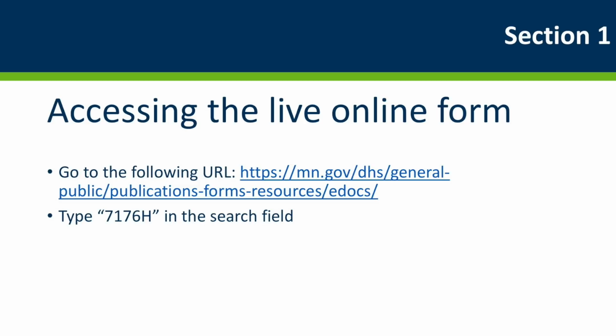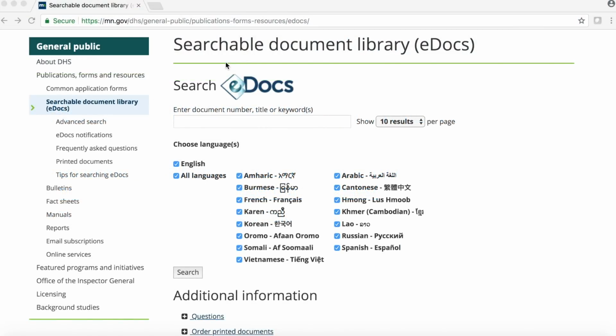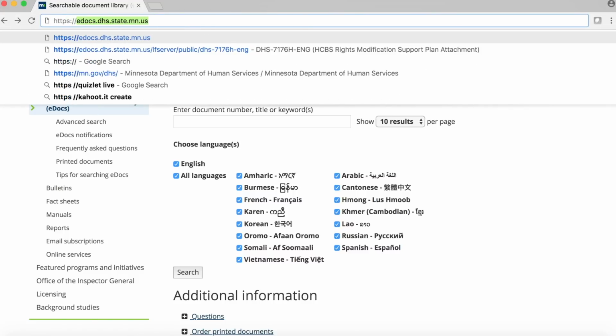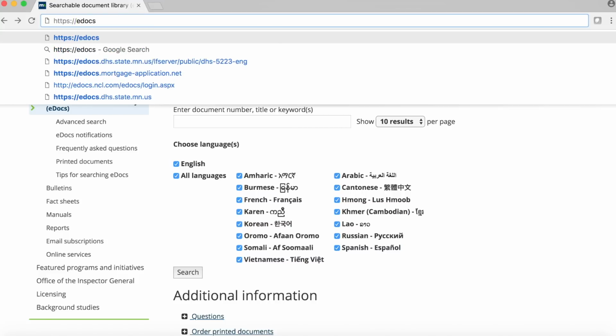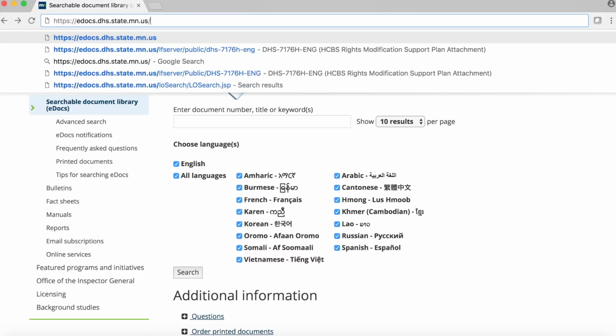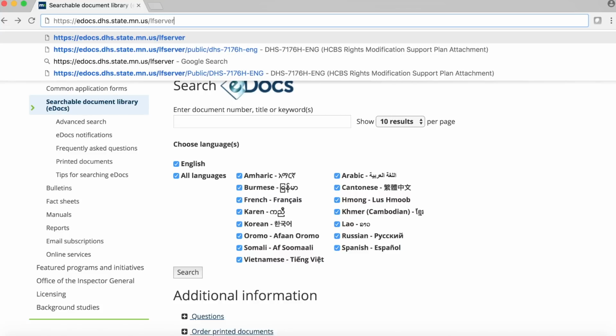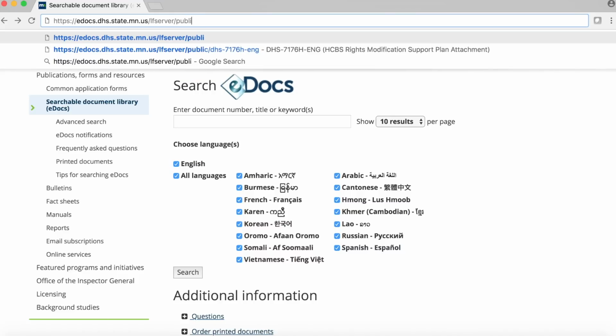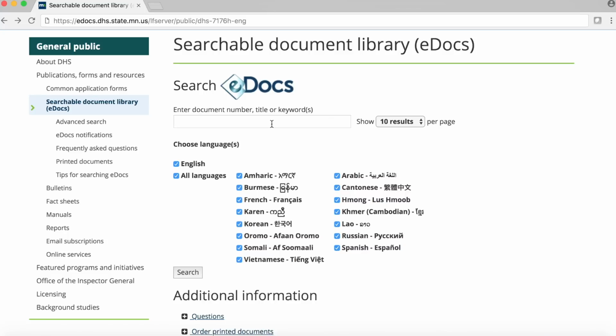It is Form DHS-7176H-ENG. Or you can search for it on the main eDocs webpage by typing in 7176H in the search field.